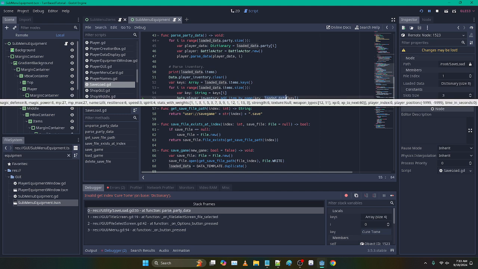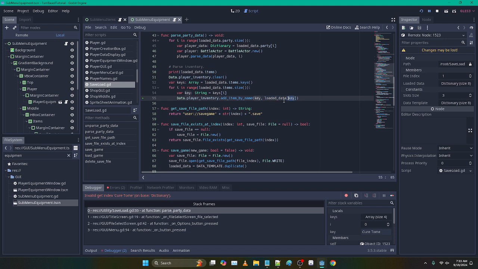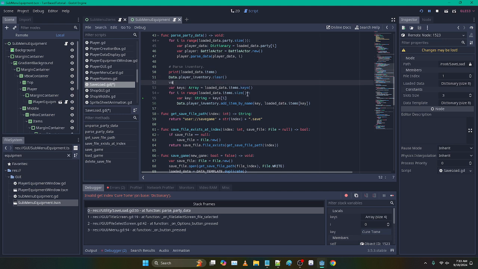Loaded data.key. See, that should be the quantity. Oh crap, this needs to be loaded data.items. While we do this, we'll call it items data so that I know specifically it is that dictionary.